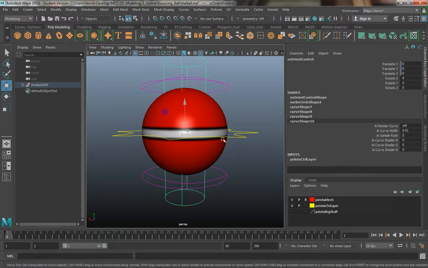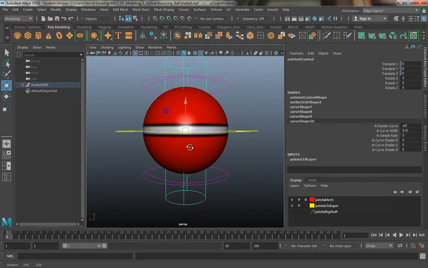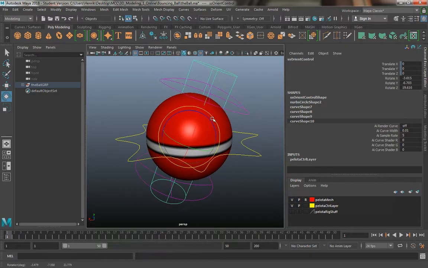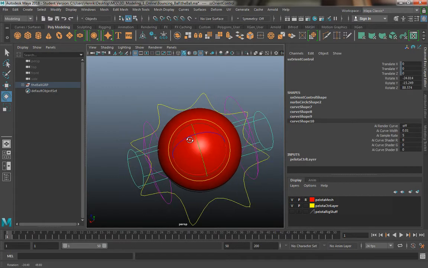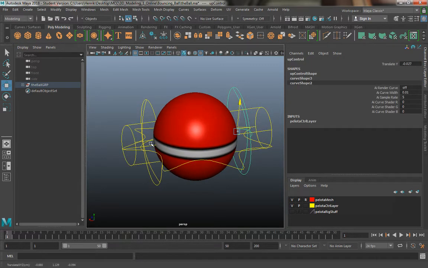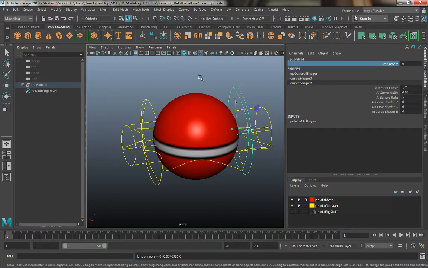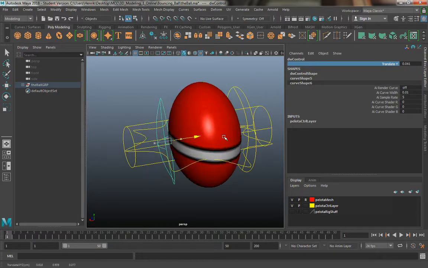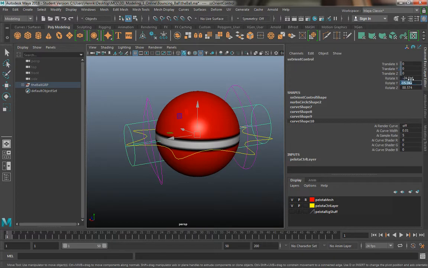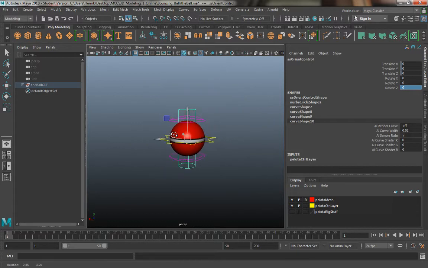The other thing we have here is that it has it locked on the translate, so I can't move those. But what this does, excuse me, you'll notice as it rotates the handles, it allows us to squash and stretch the ball from a different angle, so you don't have to do it at that other point. Okay, and that's really all there is to it. Let's go ahead and get animating.